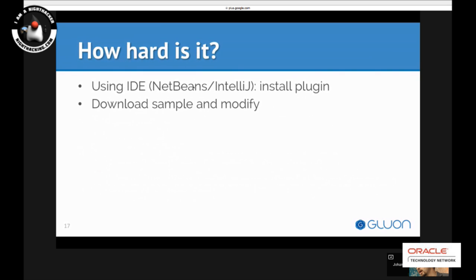So that was the theory. I said a few times that it's easy now for developers to create JavaFX applications on mobile. So I think we will show it now. How would you get started? I will show some links in the very last slide. But the easiest way is to use NetBeans or IntelliJ and use the Gluon plugin, which we call the jfxmobile gradle plugin. Otherwise, you can download one of the samples and start modifying it. But for now, I will use NetBeans. So I will share the screen.